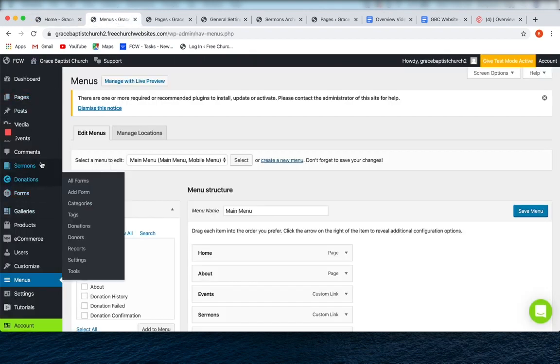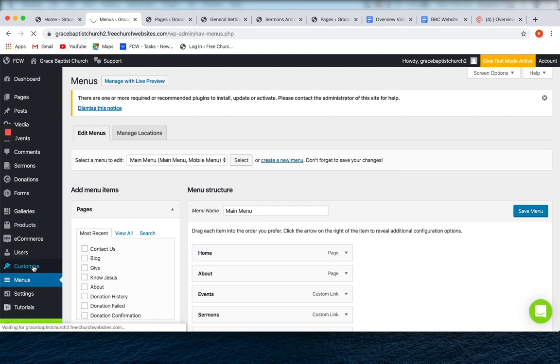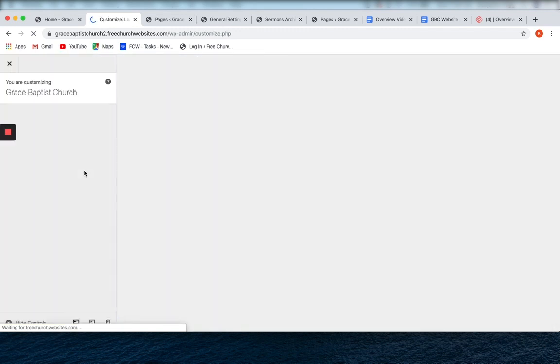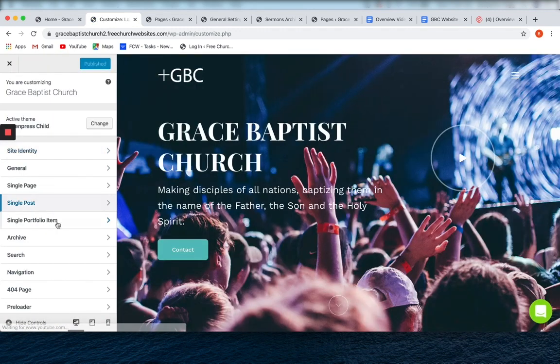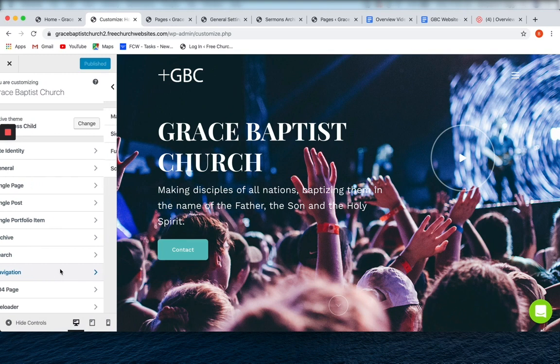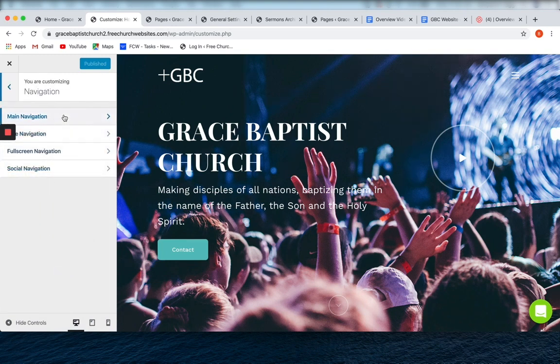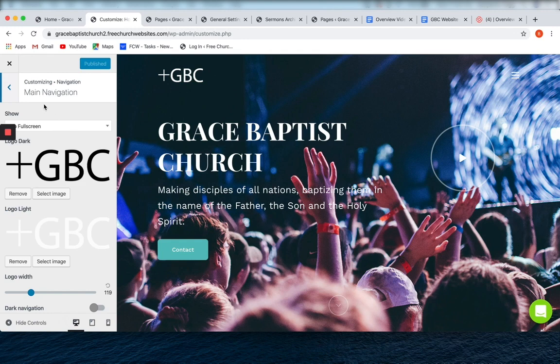You're going to go to Customize. You're going to come down to Navigation, which is where we change the logo. Click on Main Navigation, and you're going to see that it says here, Top Full Screen. That is the style that we have selected by default.